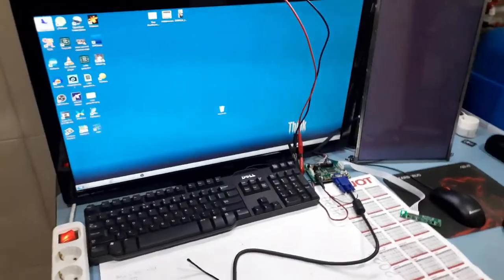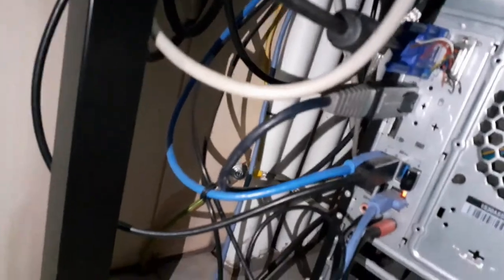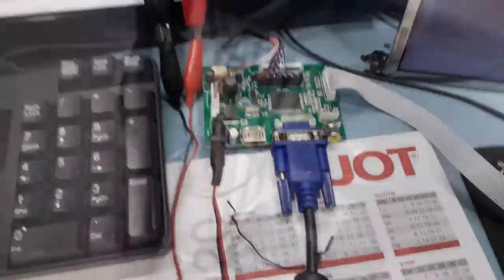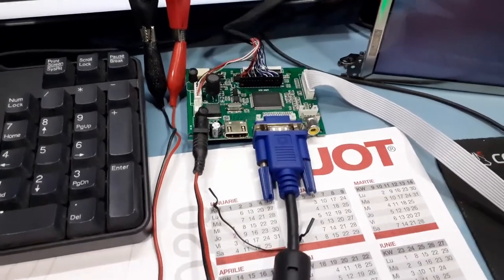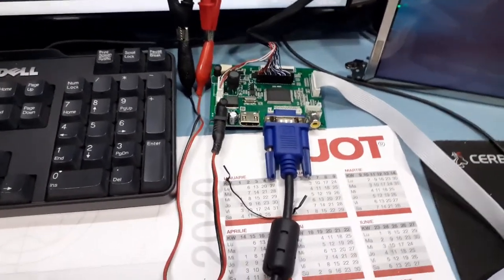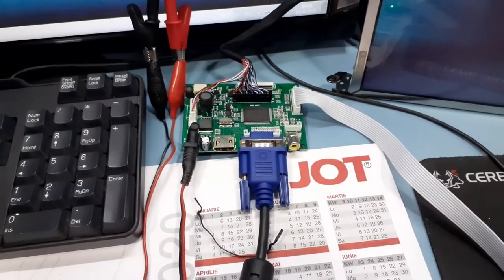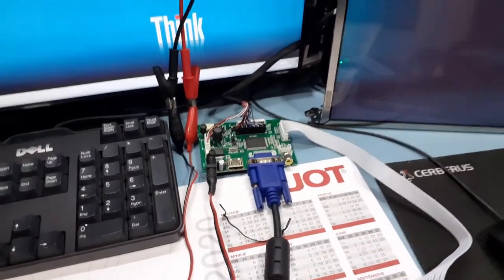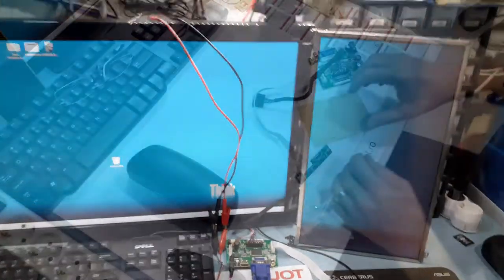After fiddling a little, I've discovered that my computer has a VGA output, and I believe one reason why this board doesn't work with HDMI is because the signal is already converted from DisplayPort to HDMI, and this might be an issue. But the plain VGA output, it's working. And now I have two monitors.